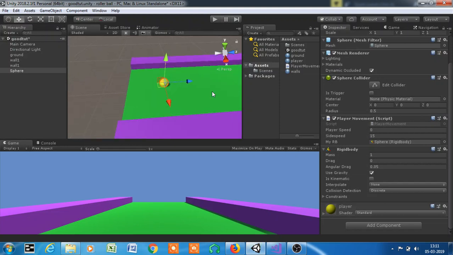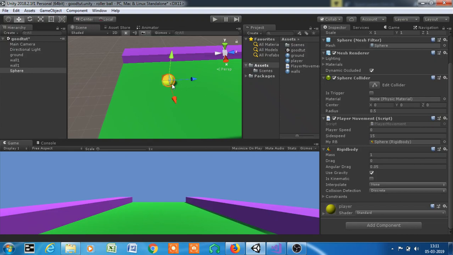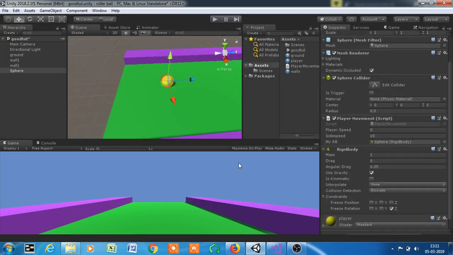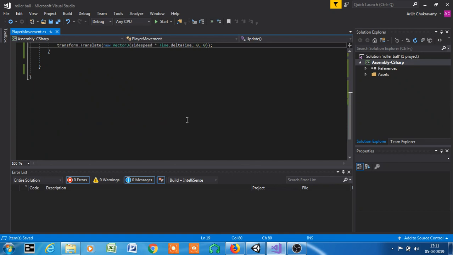Now the point is that it's getting rotated on the z-axis, which I don't want, because that's moving this x-axis, and that will cause a lot of problems. So to fix that, go to constraints and freeze rotation on the z-axis. Now that'll make things a little bit simpler and better. So now I'm going to press, and you can see it's moving and colliding, and then again. So that's the transform movement, and we're going to do the same thing for the other side.